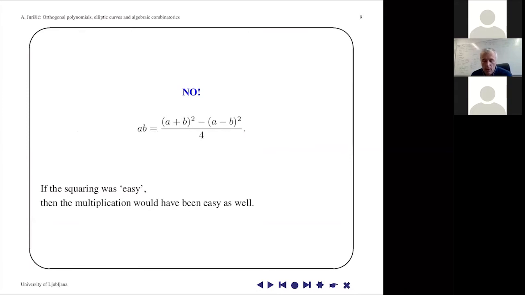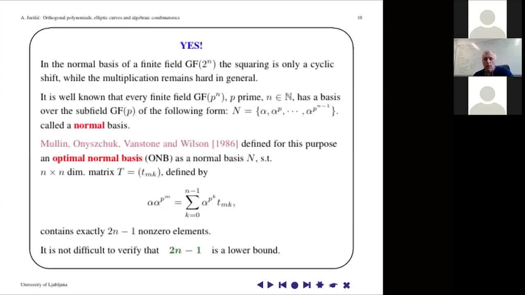So you see the formula, you're well aware of that. Everything cuts out all the squares, but 2ab and then plus the other 2ab, and that's 4ab, and 4 cuts out and you get ab. So yeah, maybe you can do twice faster, but not more than that, because you can express this with 2 squares. So yeah, there is no easy way, but we are actually wrong, because we were here dividing by 4, and it's not always possible to divide by 4. If you are working in a finite field and your characteristic is 2, then division by 4 is not possible.